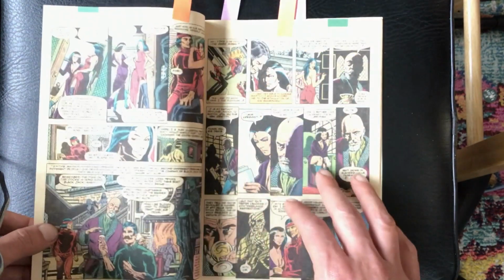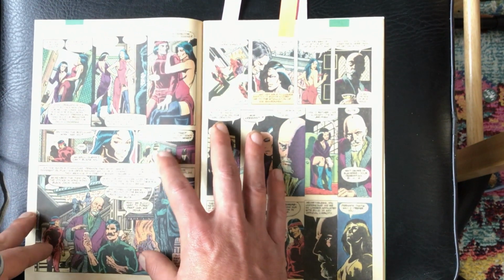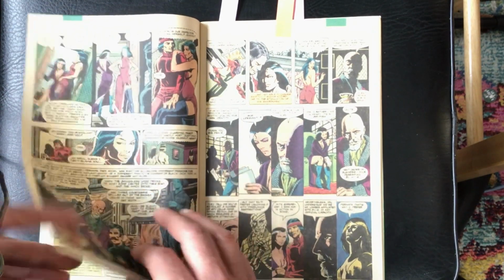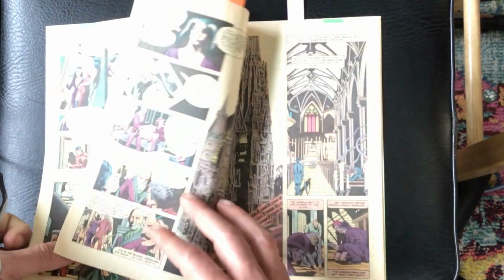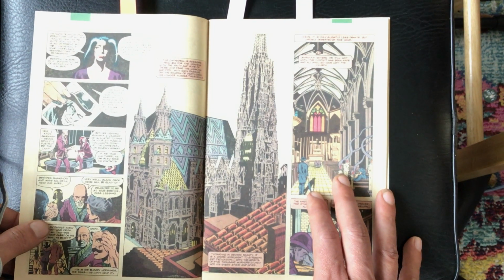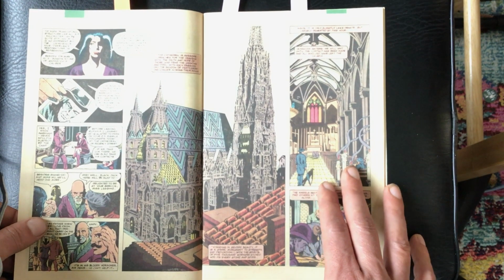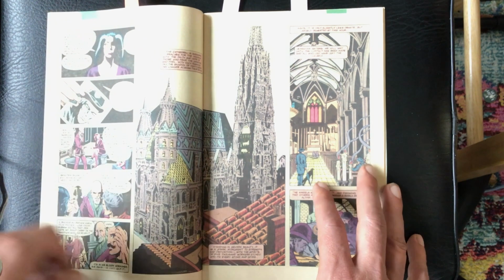Oh, then, yeah, that drawing there of the cathedral. Holy hell. I know it's photo reference, but it doesn't look like he just photocopied it and manipulated the photocopy onto a big page. It doesn't look like the typical trick of, okay, I'm going to photocopy it and manipulate it. He traced that. That's all inked, it looks like to me. And that's again talking about his work ethic. Damn. Yeah. He wants to get it across and he doesn't use teeny tiny lines to do it.